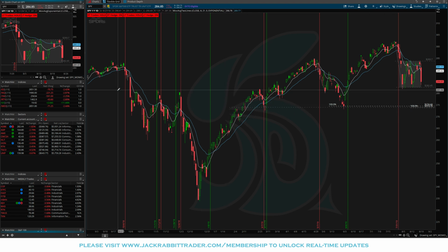So in my case, this would be where I would be looking to take some profits if I was ultimately short the market, which I'm not. We use that level, we carry it forward as we trade around the SPY with our hedge positions and everything like that. So again, just understand it's a prediction, it's a 100% prediction that it may happen, but understand that it can happen, and it's a level that you need to be aware of.